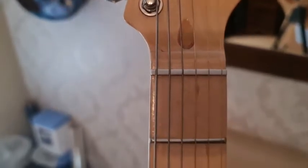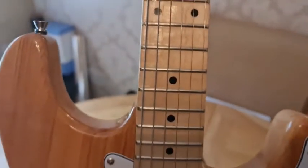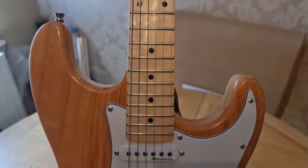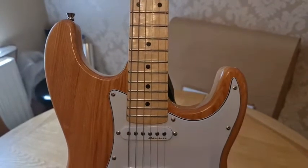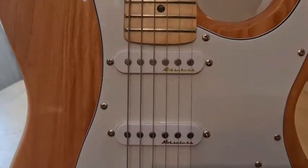String trees are wrong. Nut's definitely wrong. Truss rod shouldn't look like that. That's a plastic nut. Frets are nice though. Neck's quite big for me. I think they call it the baseball neck. It's like a 50s neck. D shape it might be, I think they call it. A bit big for me, but it still feels all right to play.